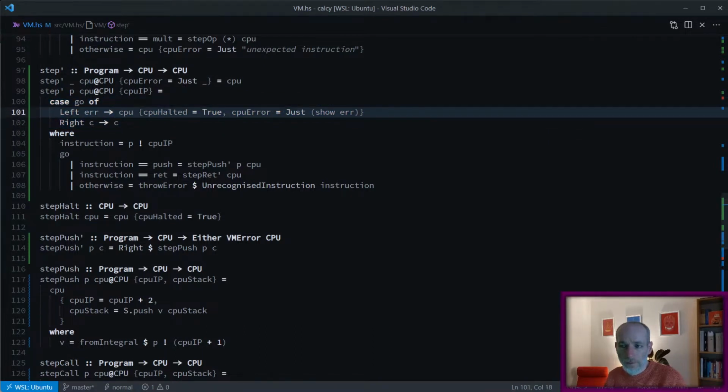I think that's working out okay. I might change my CPU error to be the VM error rather than showing at this point. So this is the detail. Cool. It is taking shape.